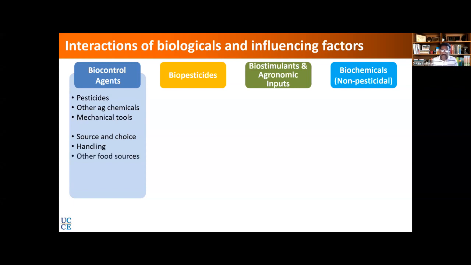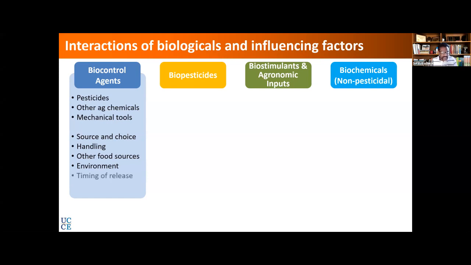And sometimes you may be able to provide some additional food sources, unless it is a specialist natural enemy that feeds only on the pest. Some of them feed on other pests or pollen or other nutrient sources. You might be able to provide them so that you can sustain their populations. Then the environment: when you are releasing, is there any environmental impact, a sudden increase in temperatures or something like freezing temperatures that would affect? So these conditions are very important for the success of these materials.